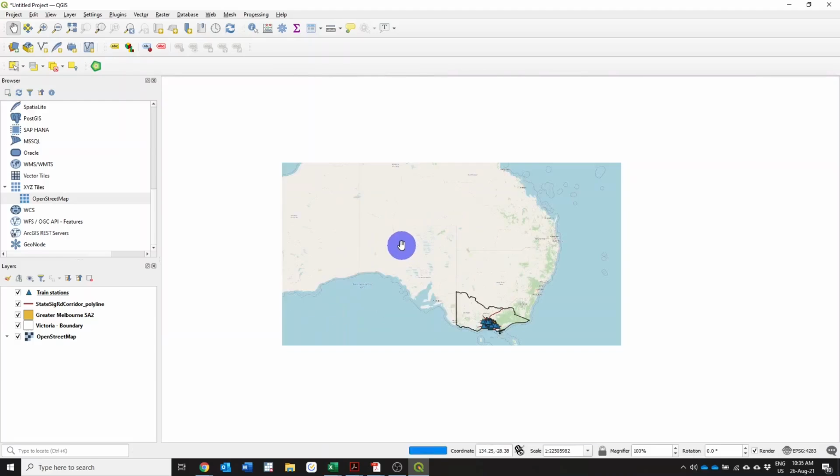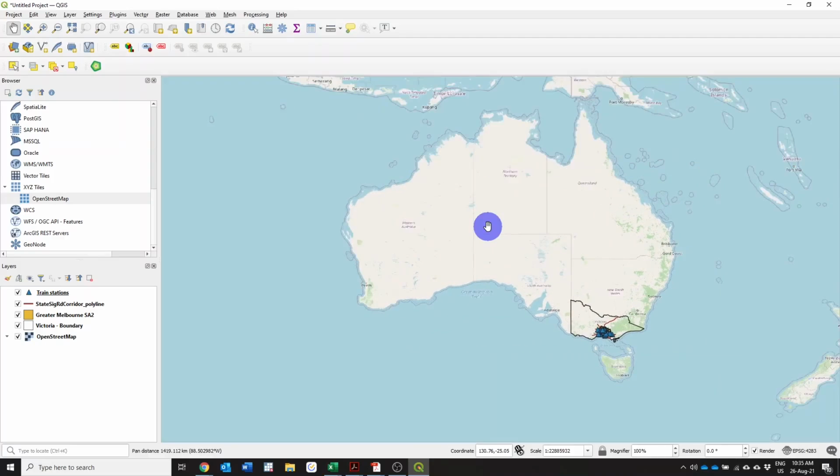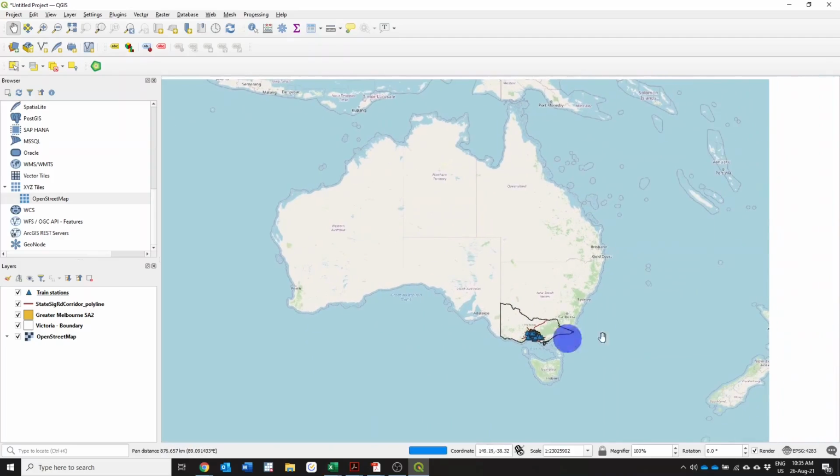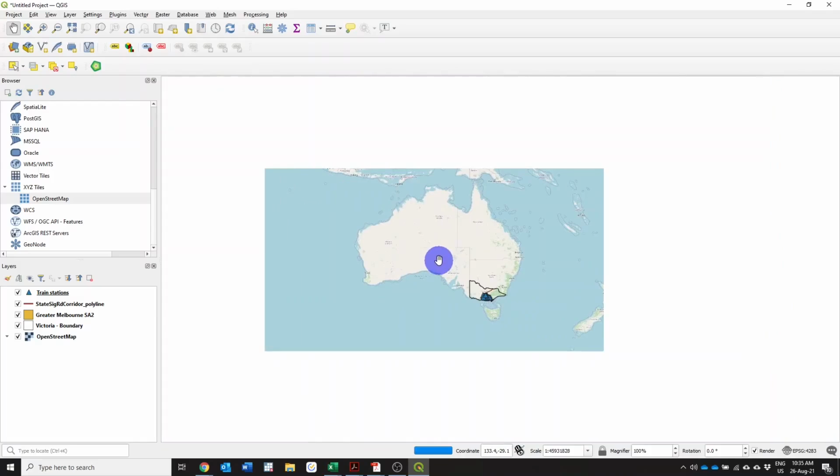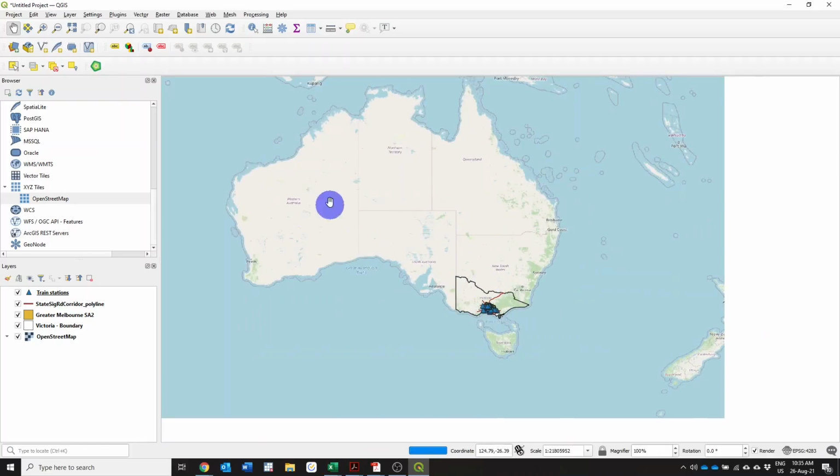Okay, here you go. So here you go. So you have your map of Australia, giving a better context, and then you have your Victoria and the other territories and states. And of course, if you zoom out, OpenStreetMaps is a global map, so you can see all the other areas around the globe. But our interest, of course, is Australia and Greater Melbourne to be specific.